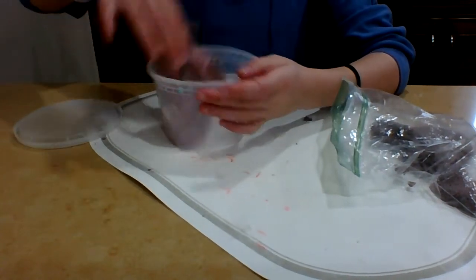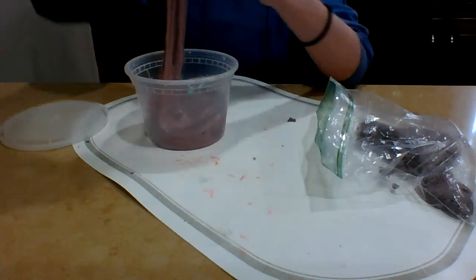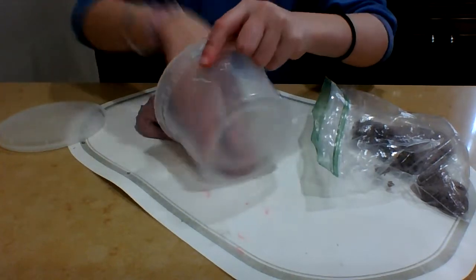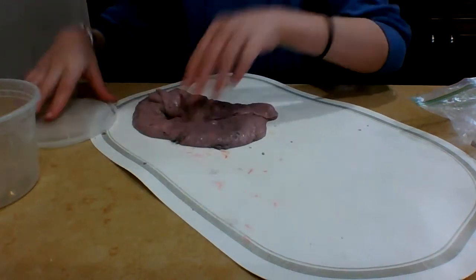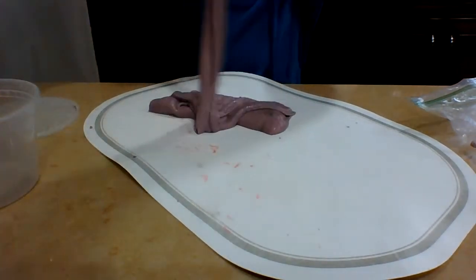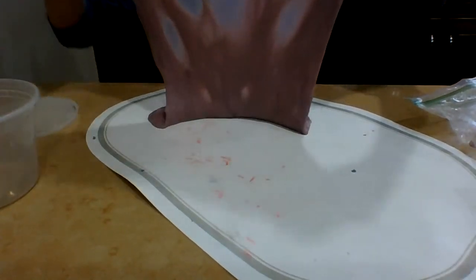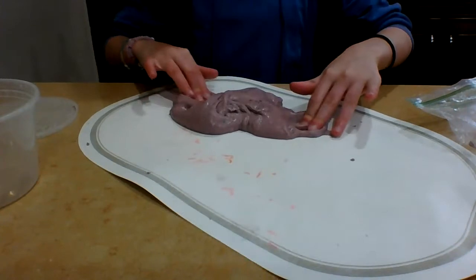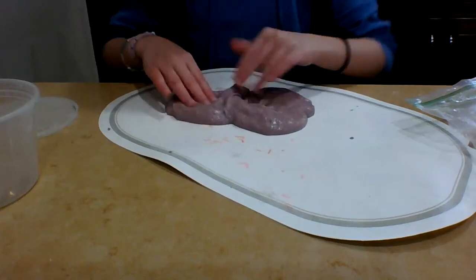There's so much sand in my slime. But this isn't just normal craft sand — this is kinetic sand. It's so cool. I'm going to take it out because now it's a lot less sticky with the sand in there. It still makes a very good poking sound, but not as loud popping noises — still some, but not as much as before. There are still bunches of sand that need to be mixed in.